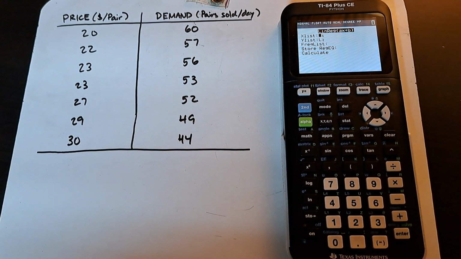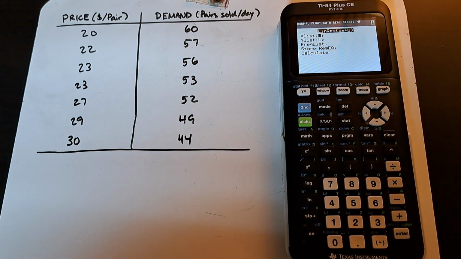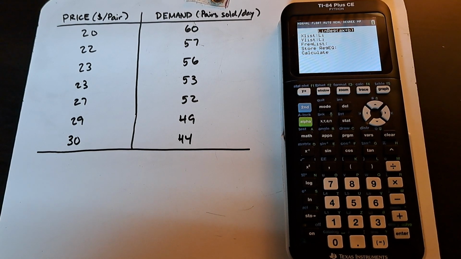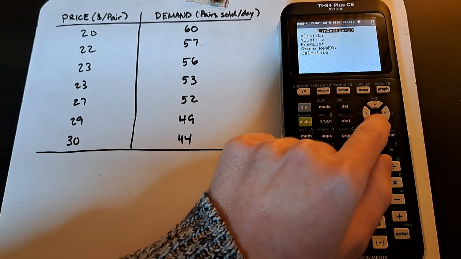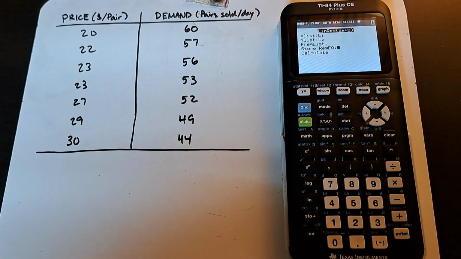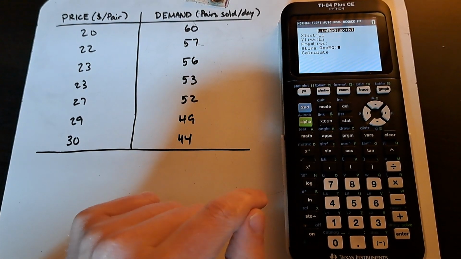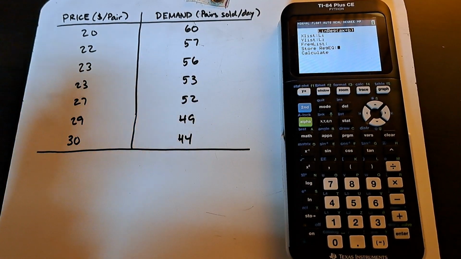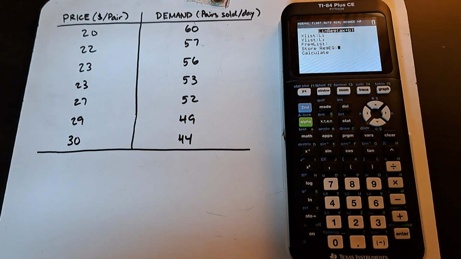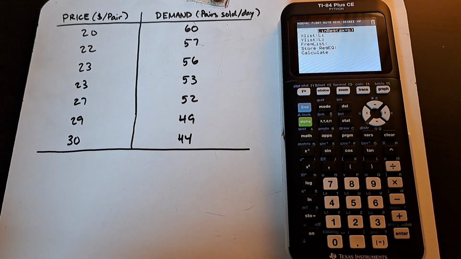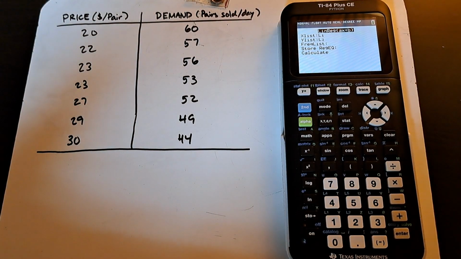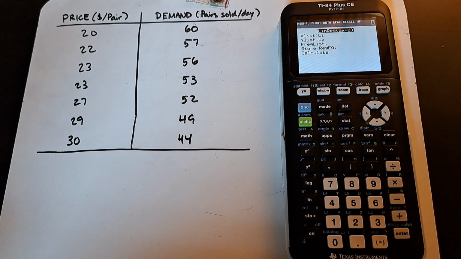Now I could go all the way to Calculate here, but imagine that I want to be able to see this line graphically as well. And in order to do that, it's a little tricky. I need to scroll down to where it says Store RegEQ, which is what I'm assuming that means. And I have to tell it where to store that graph. So when we normally go to the Y= graphing screen, we usually input into Y1, Y2, or whatever equation we're looking to graph. Well, this is going to take this equation and put it into Y1, or wherever we want to put it.